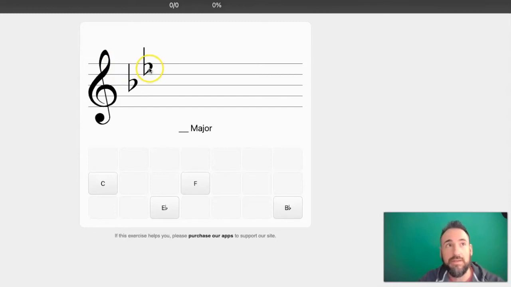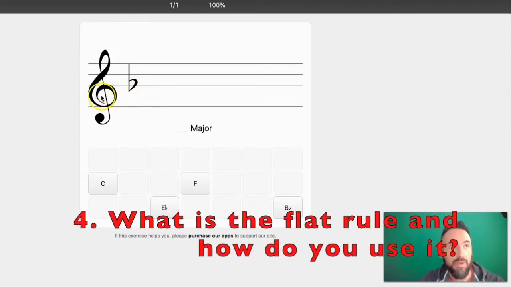If I know that the last flat is fa, then I can go here. Okay, so here's my fa, mi, re, do, and then I would know that since I'm in the G clef, G, A, B, that my do is on B. But there's a flat there, so it'd be flat. So I would click, and on this particular website, I would click there, and that gets me the right answer. Key of B flat. Last flat is fa. Mi, re, do. That puts me on F. See, it's the one right below G. So then I know I'm in the key of F.